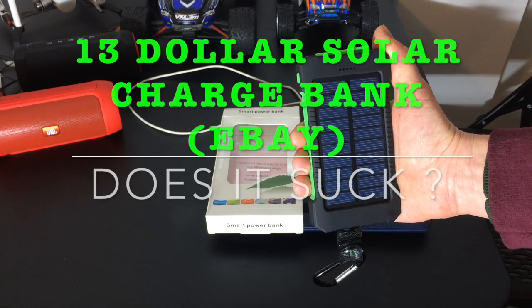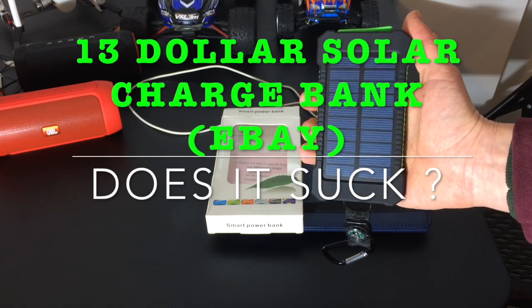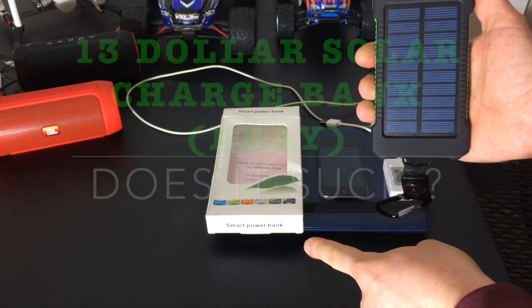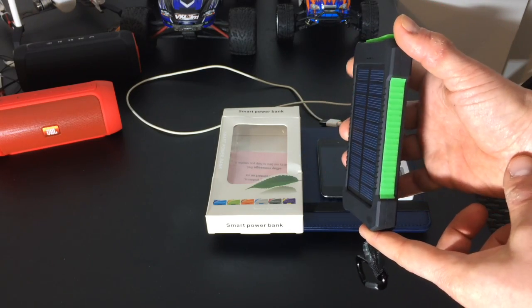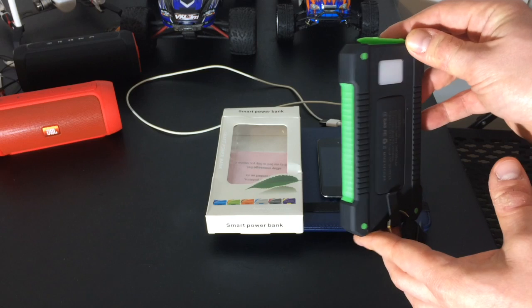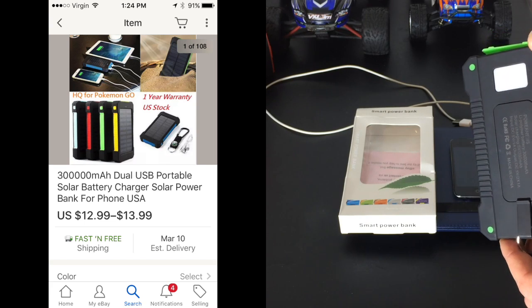Hey guys, so today we're going to be taking a look at this portable battery charger. This is a smart power bank, as you can tell right there on the box. That's what it's called. This particular model I picked up from eBay. I paid a little less than $13 for it, depending on which seller you buy. They usually range from 10 to about 15.